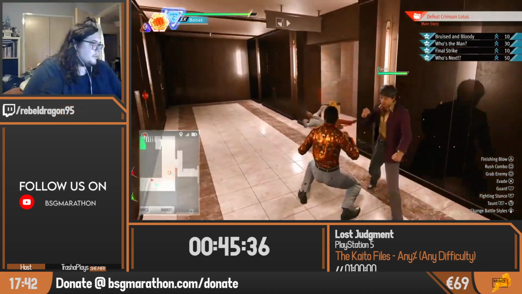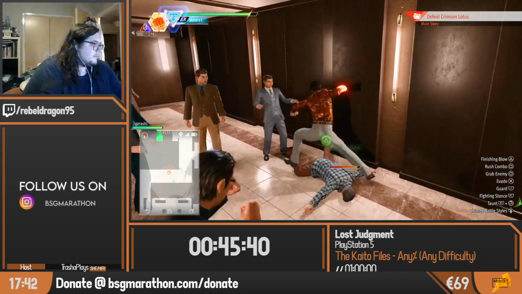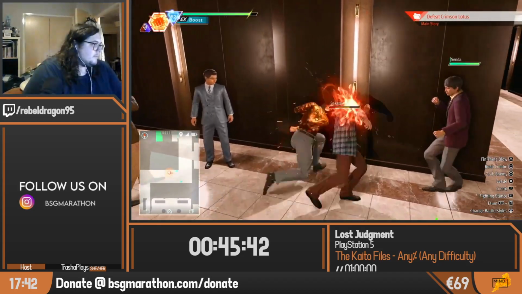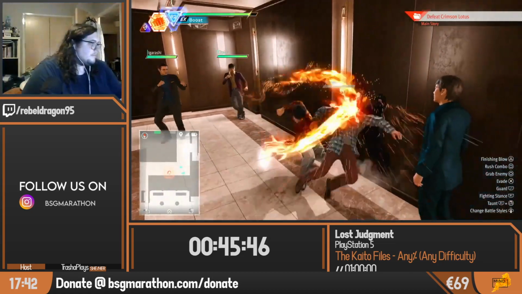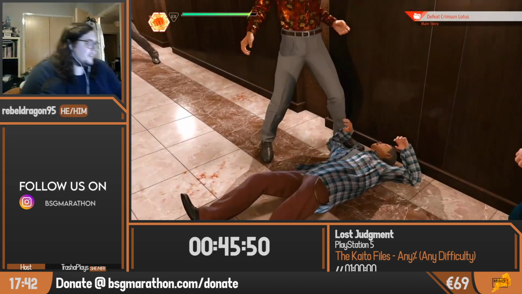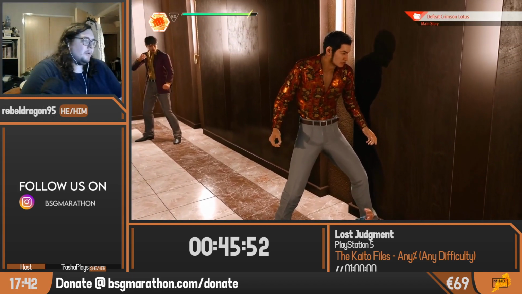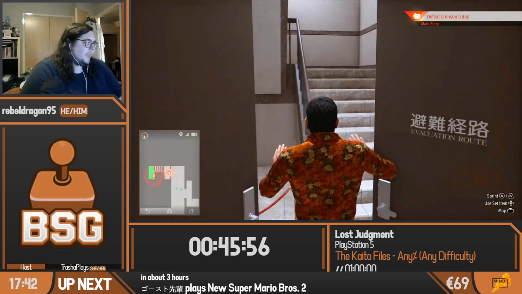Another guy with an orange HP bar here that you want. Oh god. Wasn't too bad. Alright, so now we've taken care of those guys. We've got to go deeper into the hotel, so we're going to go upstairs now. Oh, yep, I opened the door correctly.